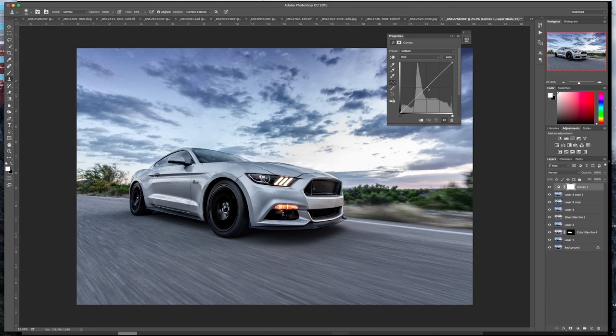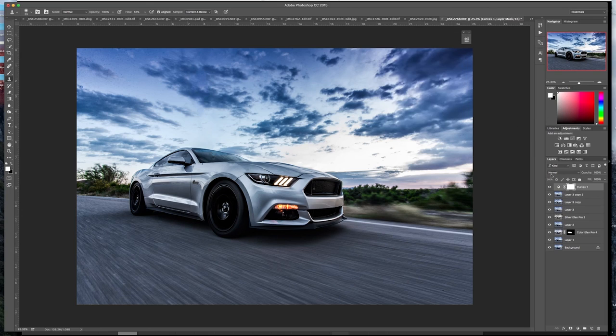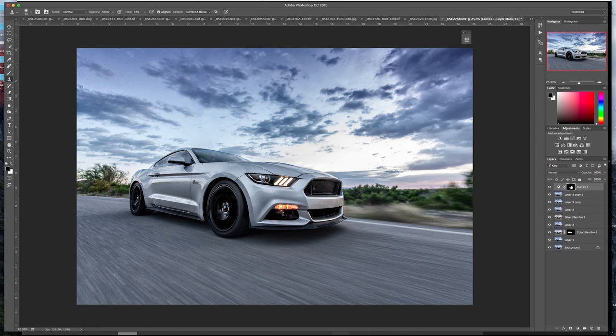One thing that we need to do is the street is almost the same color as the car, and we don't want that. We want some more contrast in there. So we're going to use the curves layer. We're going to pull down the blacks and push up the whites, and that's going to increase contrast. Then we're going to make a black layer mask and paint white over that. So get your brush tool and just start painting. As you can see, that allows us to darken up the street and kind of separates the car out a little bit.